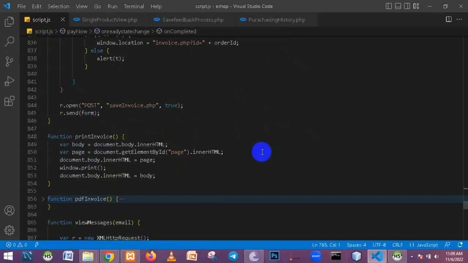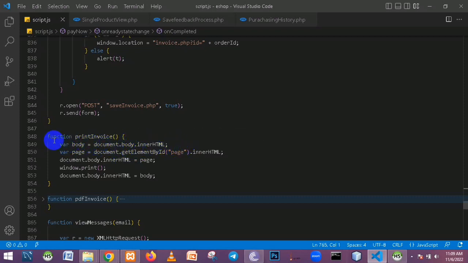I forgot to show you that command being called in the JavaScript part. Now I am showing you that we get our print invoice command using this function, and I need to get my invoice page body using this variable, body, and assign it to document.body.innerHTML.